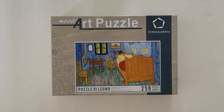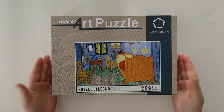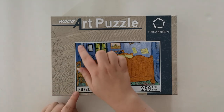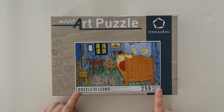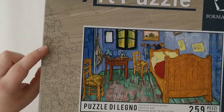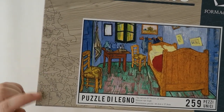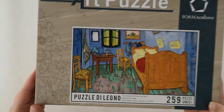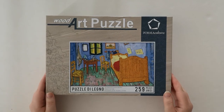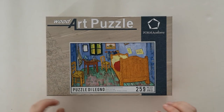So first, let's take a look at the box. This isn't the most beautifully designed box I've ever seen, but I like that there's nothing covering up the image, you can see all of it. And I like this design here, where you can see a little preview of how the pieces are. All the information on the box is in Italian, which makes sense, it's an Italian brand.